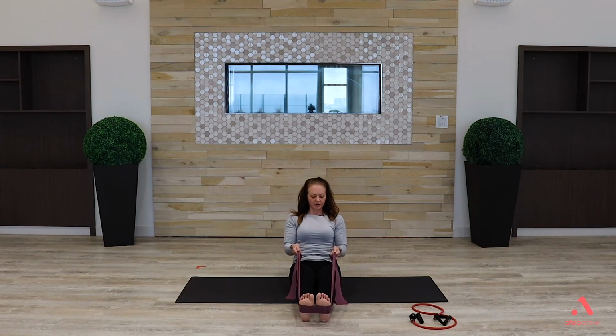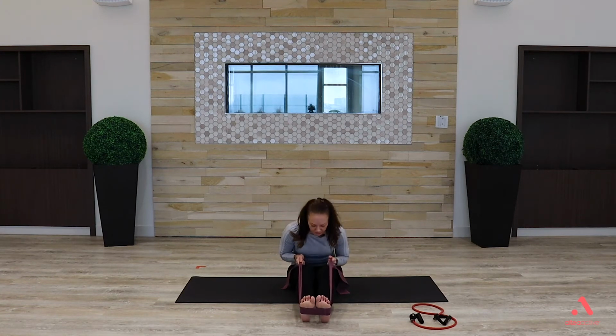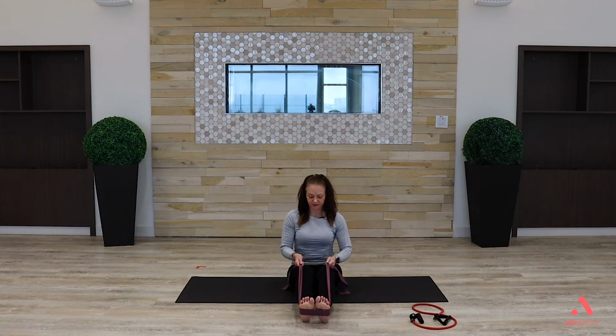C curve back, and then we're going to row. Draw the shoulder blades together. So even if you're in this C curve, you're working the abs, no worries if you don't have a band. If you don't have a band, I really want you to focus on drawing the shoulder blades together, elbows in close. Two more. And then come on up, drape yourself over the knees just for a second to release your lower back.